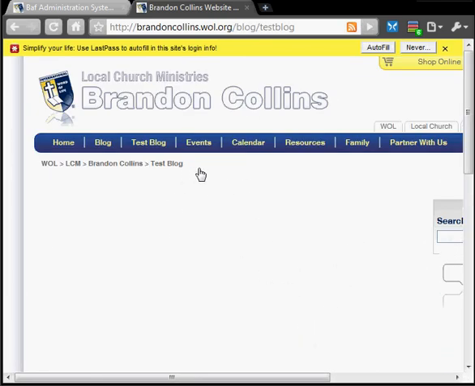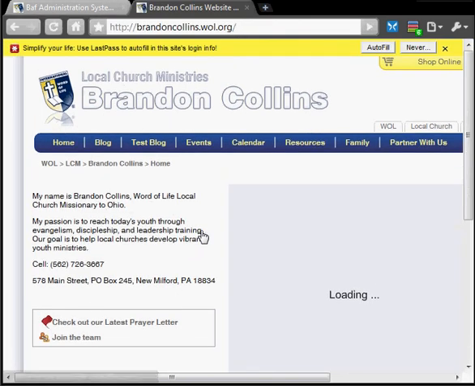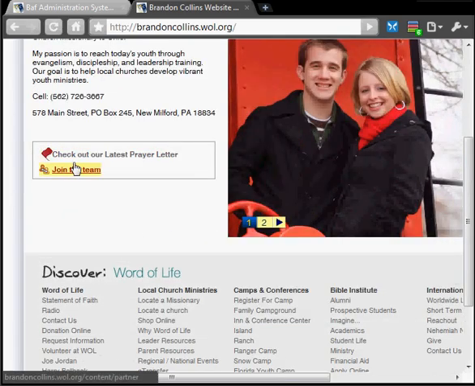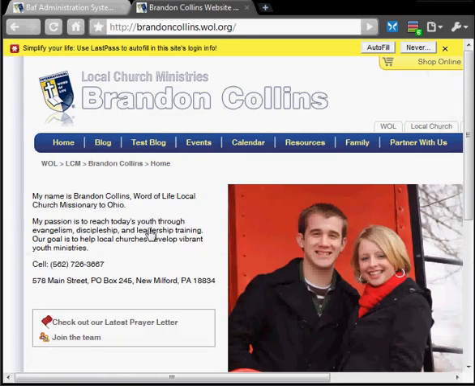So that's how you can create a new blog and then put a menu item leading to that blog on your main menu. You could do the same process by grabbing this URL. You could put that in an article, or you could make it a button on the home page. You can link to it just in a different number of ways. Just like right here, you could make it a quick links menu or a bunch of different ways to link to your blog. But that should be the basic rundown.